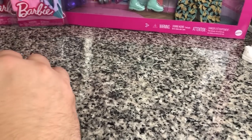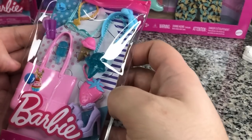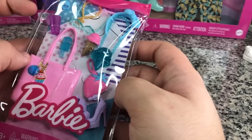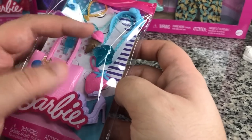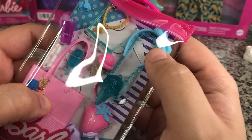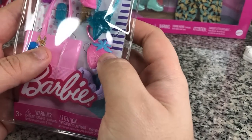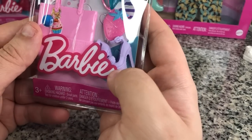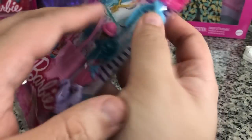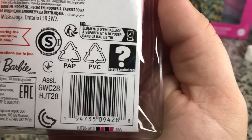So our next one that we've got is our ice cream sweets bag. So we've got some sunglasses, we've got a couple of food items, we've got another purse, we've got a big bow, a la kind of like Melanie Martinez or Sia. We've got another watch, another purse, some cute shoes and a decently cute bag. That's like a tote. And then here is the UPC for anybody looking for it.